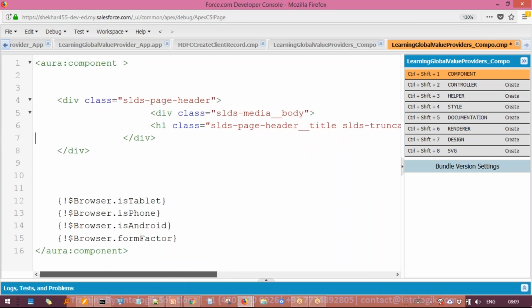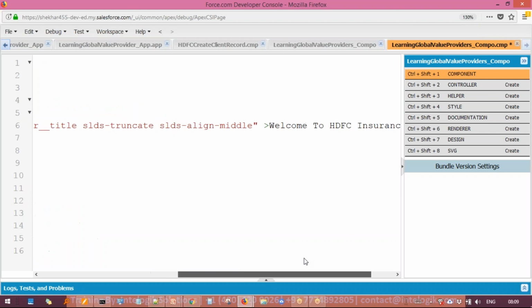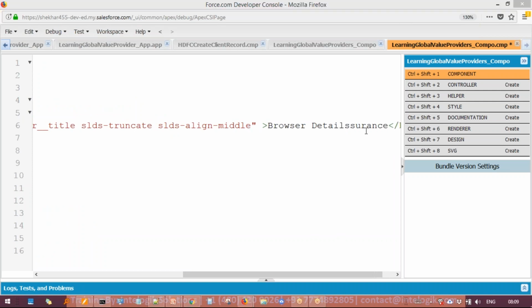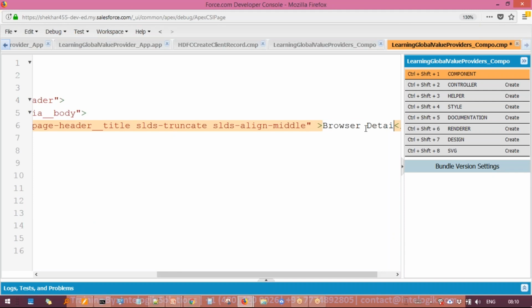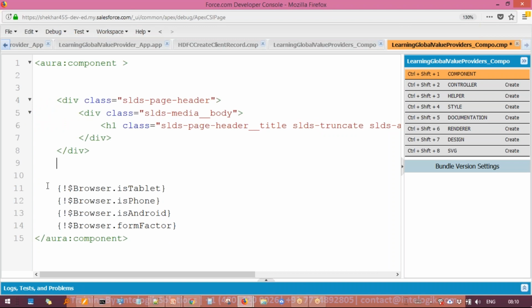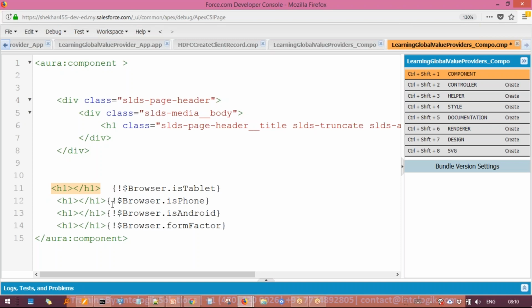And here I'm just going to write browser details. Okay, so we are going to see now the details of the browser. Okay, so let us see the details of the browser, and here we can use just kind of some tag called as h1, a kind of heading option. Okay, so this will be very easy for us to implement the functionality. So paste, paste, paste, and let's use something like this.